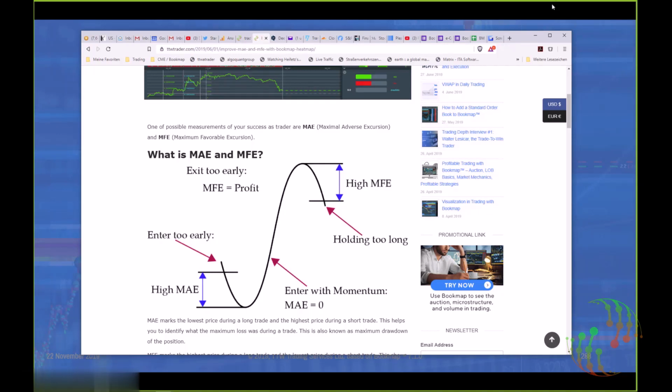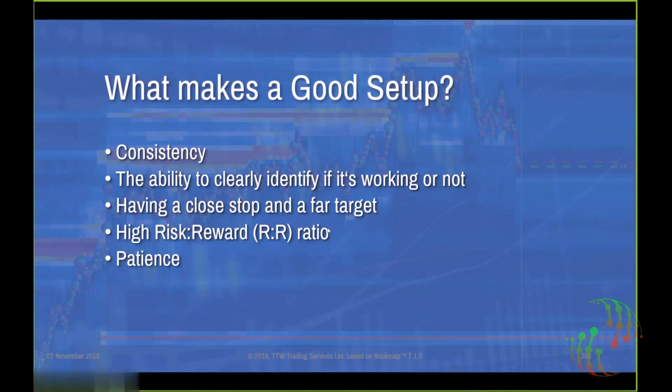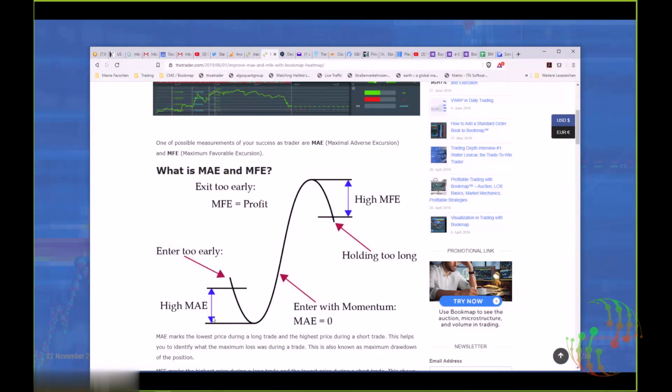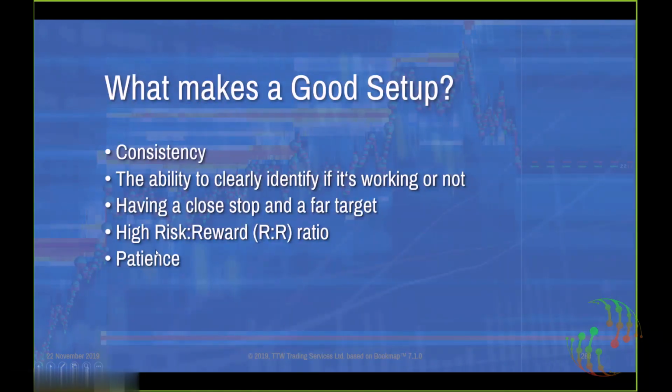With the knowledge of this week and the knowledge about liquidity, about absorption, about exhaustion, about the strategies, it is highly possible to enter a trade with the smallest possible MAE. High risk reward ratio, that means low risk, high reward. And I'm talking about myself here, not about you.